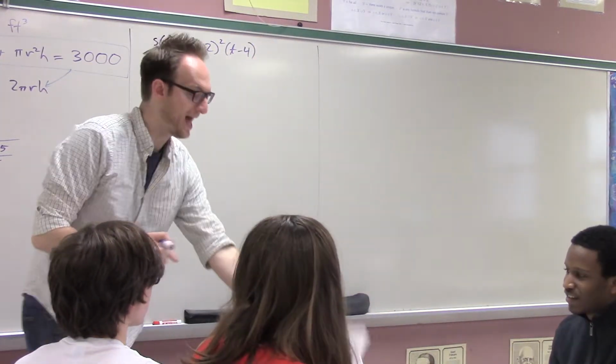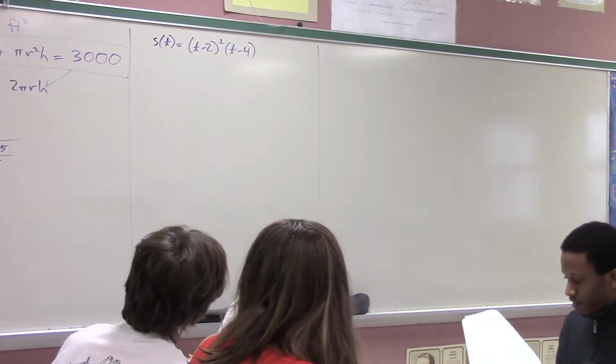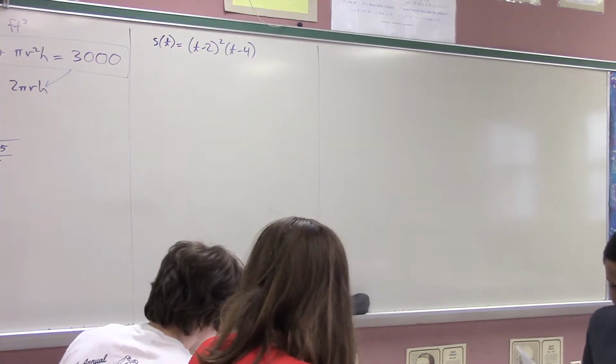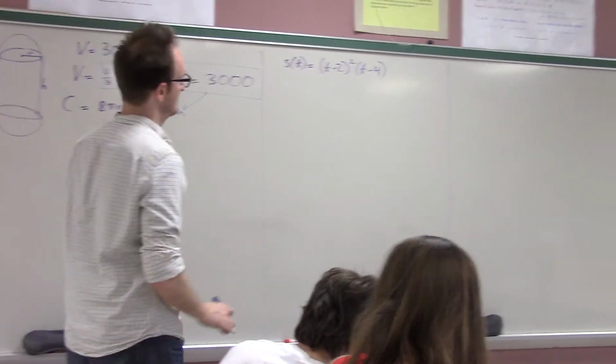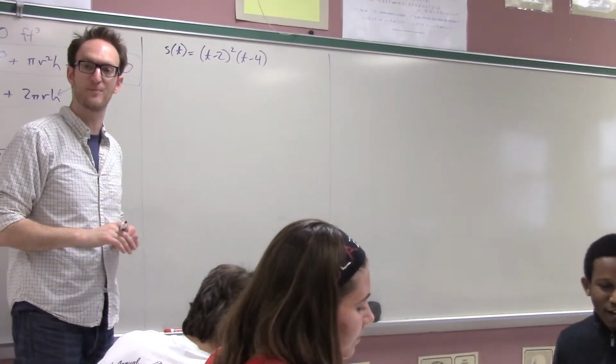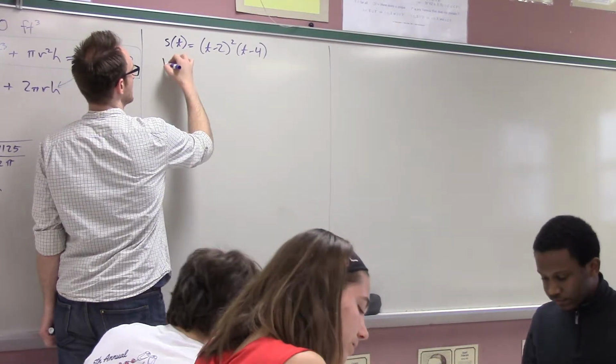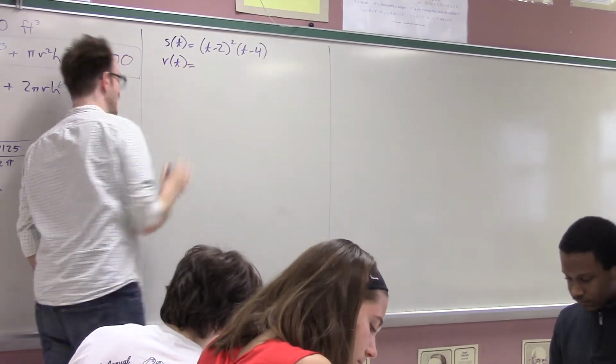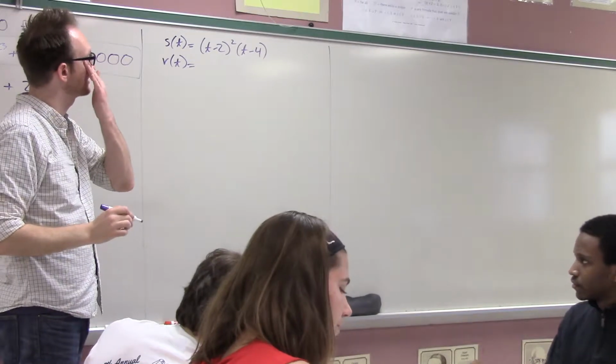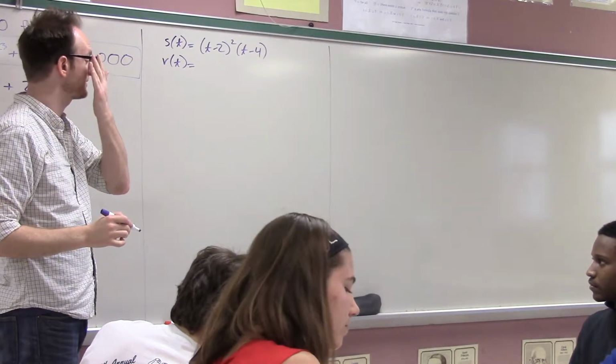So here we have a position function, (t minus 2) squared times (t minus 4). Step 1 of this problem is to take all derivatives, do all algebra, make sign charts, not mess up. So let's see, taking the derivative of this to get velocity, I think it's actually simpler if you just use the product rule instead of multiplying things out.